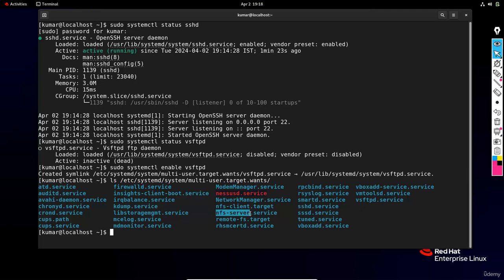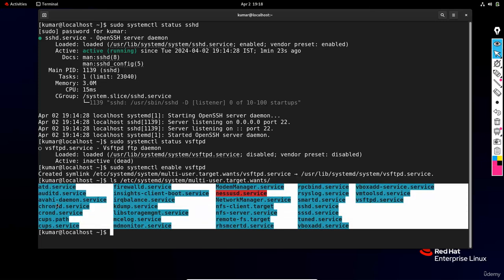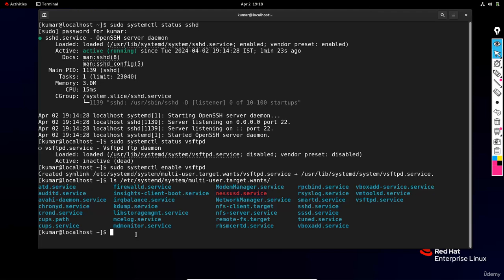Another is the NFS server, because if you remember, in the last sessions we covered how to enable this particular server. Not only this, there is sshd, rpcbind, rsyslog, and other services, meaning any service that starts when the computer starts. So the information about what the service will start is written here.